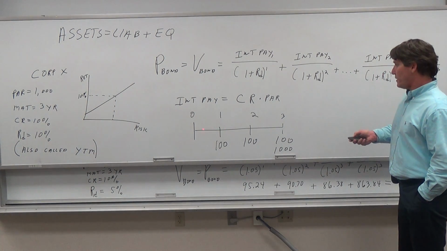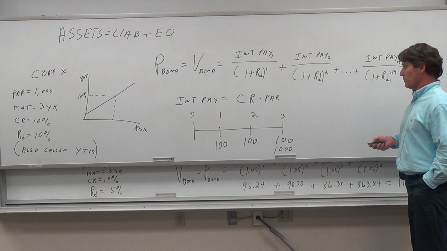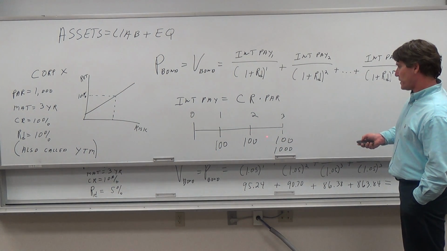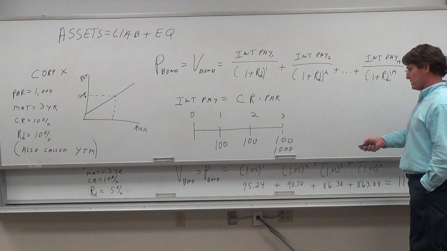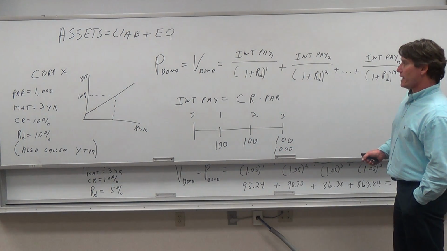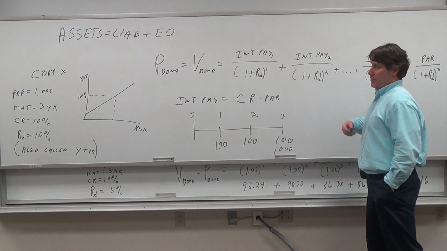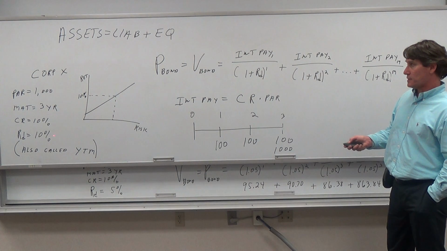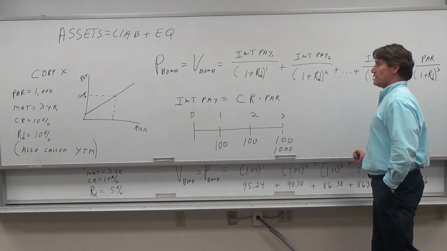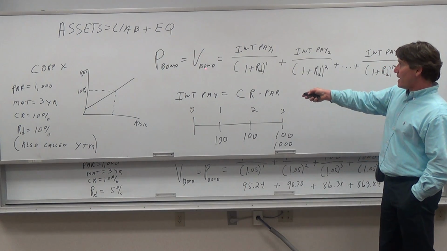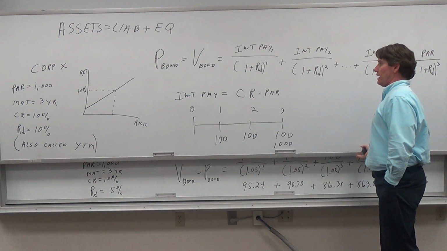So we want you to pay back principal and interest each period. Corporations are buying the assets to generate cash flows, so we're expecting them to have enough to pay us back our initial investment. So Corporation X wants to borrow $1,000. They want 3 years to pay back. The market says we want 10% on our money, so they're going to set the coupon rate at 10%. Let's go ahead and determine the value of that bond and the price of the bond.